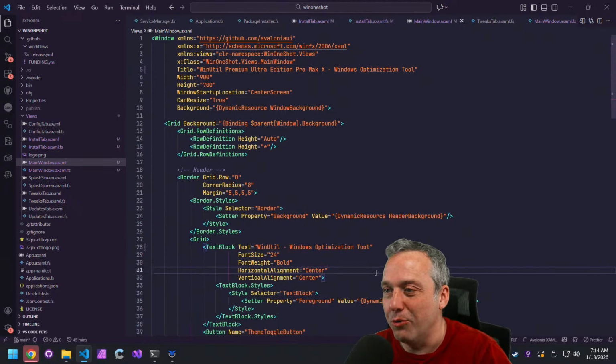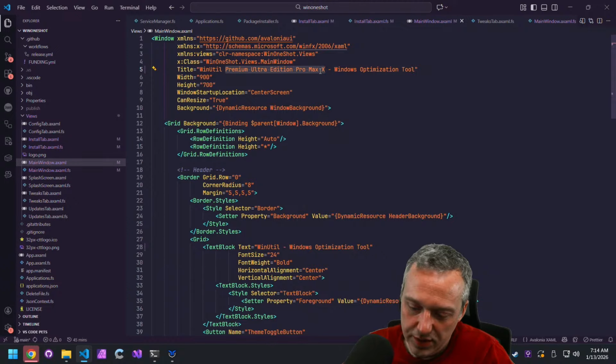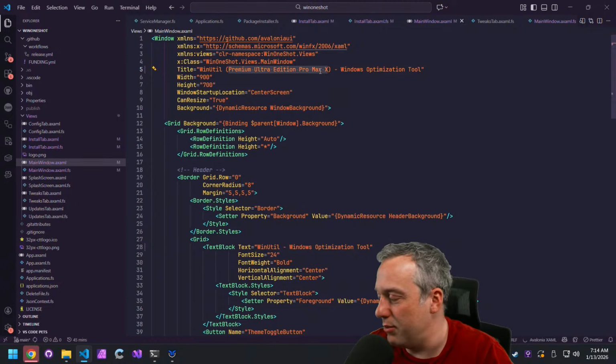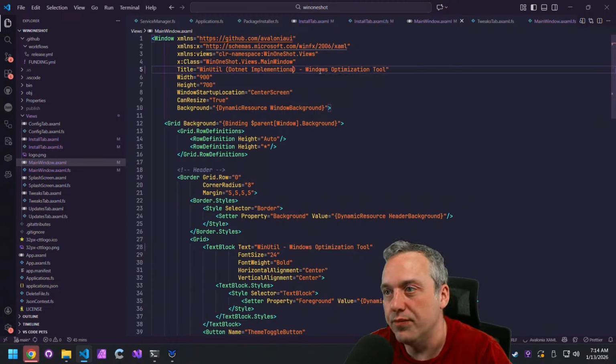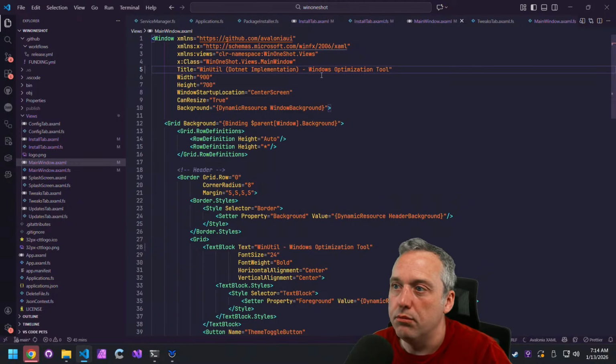Here we go. We're just gonna call it WinUtil as it's always been called. I don't know what I'll end up naming this. Let's name it .NET implementation. Boom.